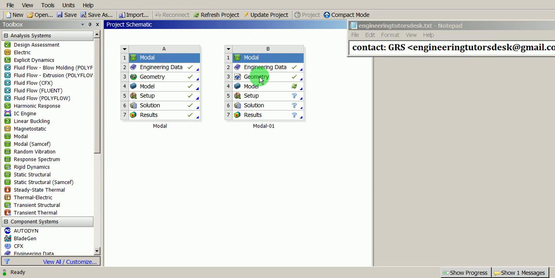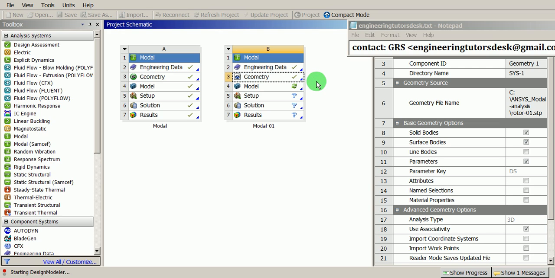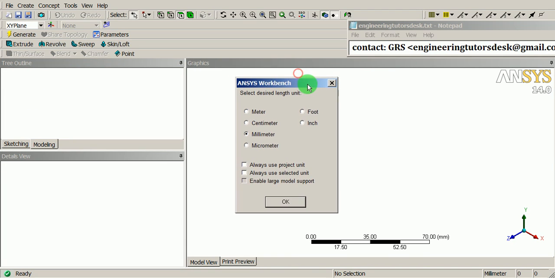Right-click on the geometry, pick on Edit Geometry. The geometry will now be opened in the design modeler. Ensure the unit of the ANSYS Workbench is millimeter. Pick on OK.